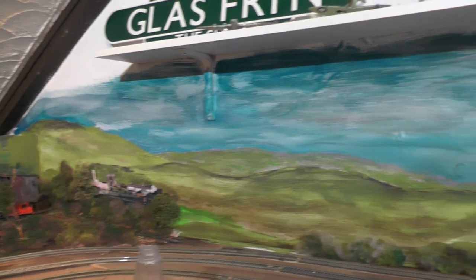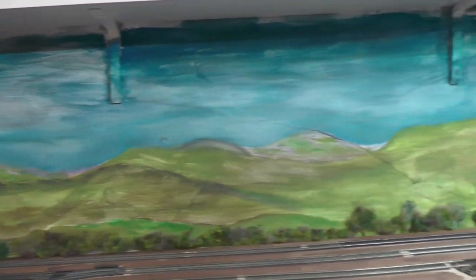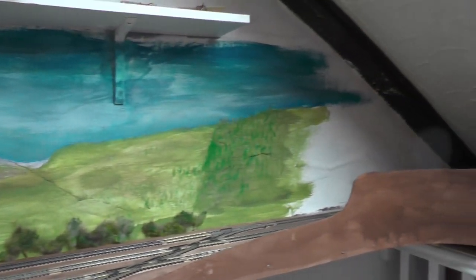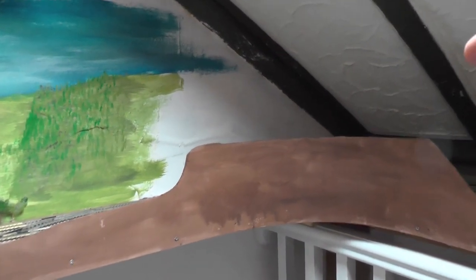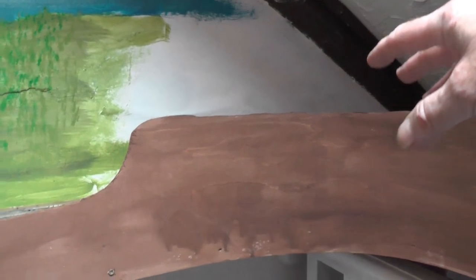That's it for this episode. In the next episode, I'm going to work along the back wall from the mine and along into this corner here, where I'm going to have a hill here, and on top of the hill I'm hoping to be able to build the ruins of a castle. Well, that's my plan, and I hope you'll come back and see my attempts at doing that.